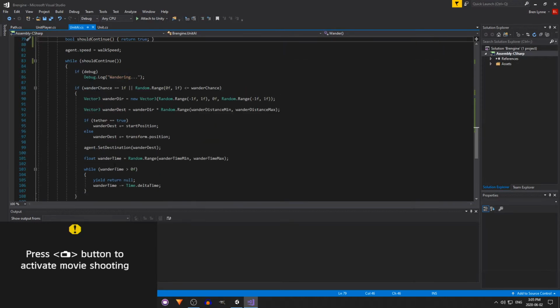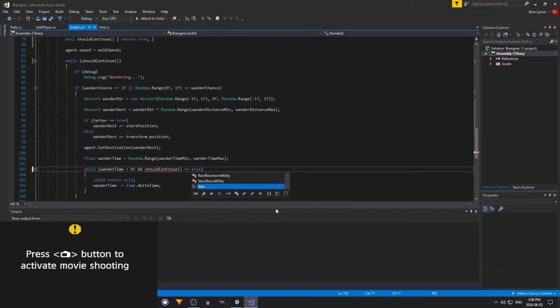If there's other points in this state when I want to check that, like so, for example, right here, while I'm going to my wander destination, I should also check to make sure that I should continue. So if I'm interrupted with something like I spot an enemy or whatever, I want to immediately exit, right? So I'll go while wander time is greater than 0 and ShouldContinue.